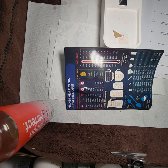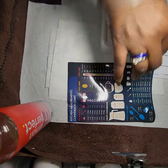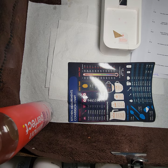Okay, sorry for the glare on this, but it's all bent up because they force these things in these boxes and these bags. I'm really surprised I didn't get a bag, but I got a box, which I wish they would do all the time because I hate those bags. This is a one-piece kitchen conversion chart magnet, and it says imperial and metric to standard conversion chart. Cooking measurements for food, measuring weight, liquid, temperature, fridge magnet, recipe, baking tools, cookbook accessories. This is an 8 by 5 inch. I paid $1.49 for it.